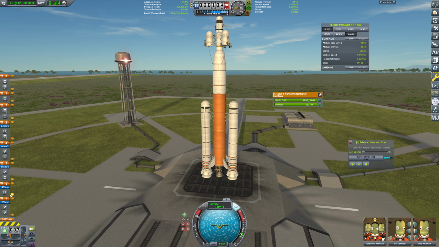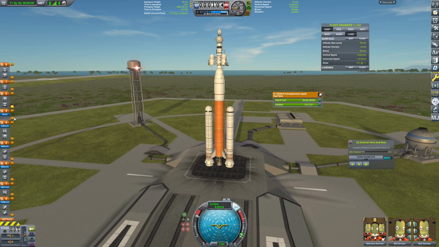We've got our detachment of our SRBs, and then our detachment of our center core, the firing of our maneuvering stage, and then we've got detachment of that, the firing of our landing stage. And then we've got some awkwardness with our parachutes going on here. Okay, these are regular chutes.